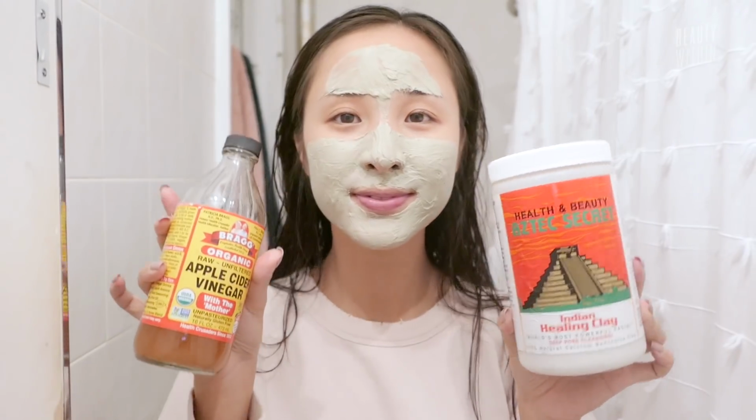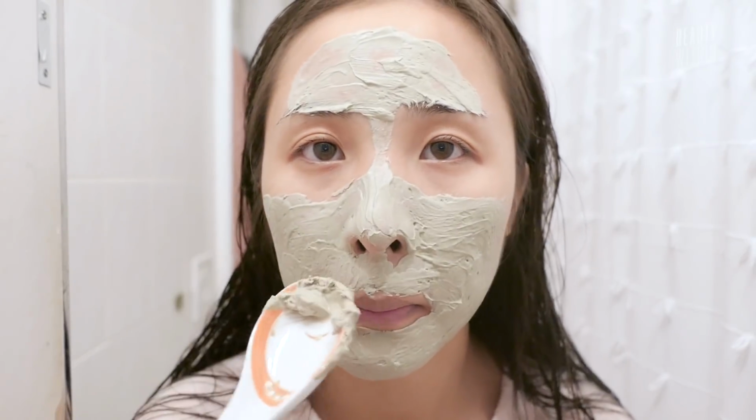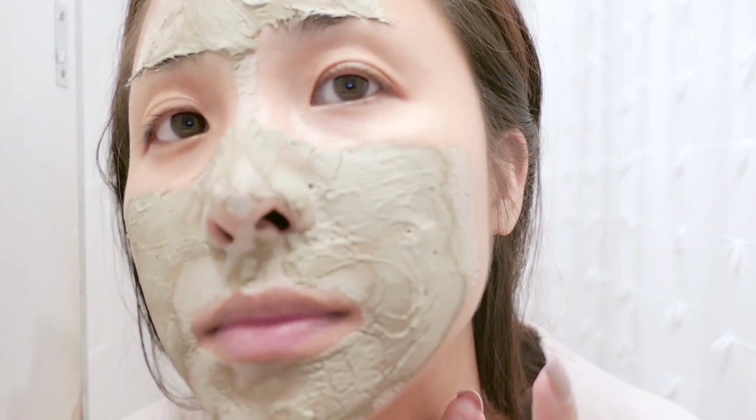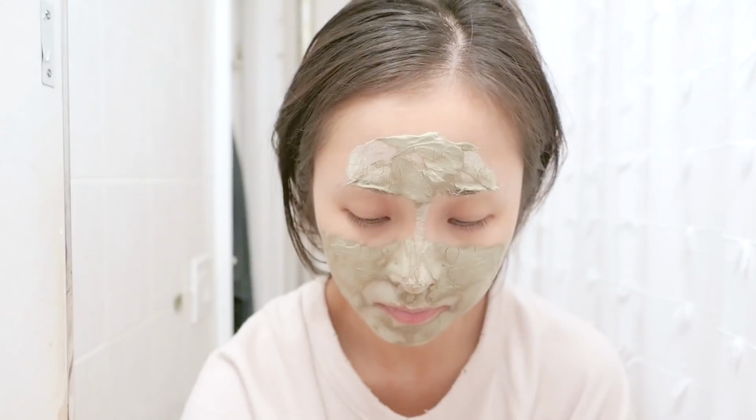I like to mix it with apple cider vinegar. However much powder you have, you mix it with apple cider vinegar, mix it around, and then you'll see that it starts bubbling, and then you apply it to the face. It smells kind of gross, but you get over it because you know it's good for you. When that dries, it's really tight. It's really pulling because it really is soaking up everything. You wash it off, and it might be a little bit red afterwards if you do it all over your face, but that dissipates. It's actually fine. And then you just proceed with skincare.